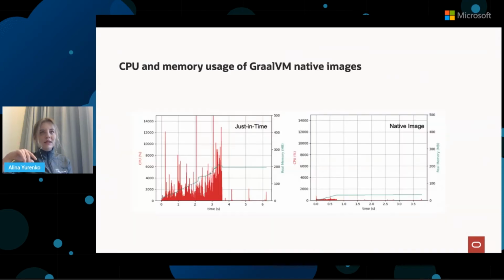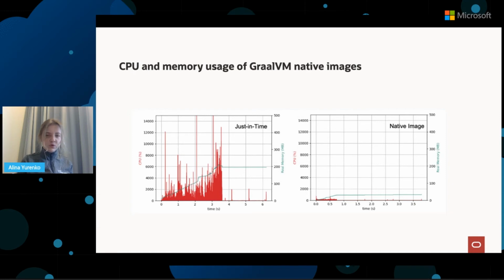And to illustrate that thought and look at it from a bit different angle, here we are looking at a similar application. It's again a Micronaut application, and we are measuring CPU usage and memory usage in just-in-time compilation mode and in native image mode. And I think this comparison is a great, very visual overview of how resource efficient native image is, because you see that when we are running in just-in-time compilation mode, there is quite a bit of work happening in the first few seconds. So those red spikes, that is CPU usage, right?